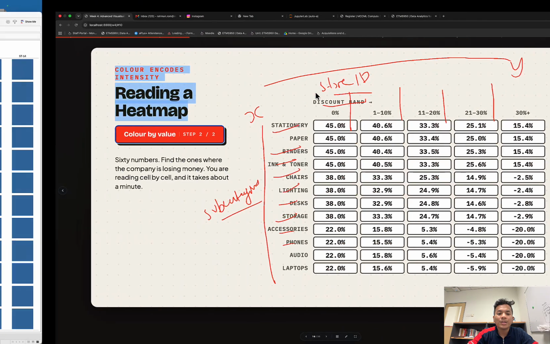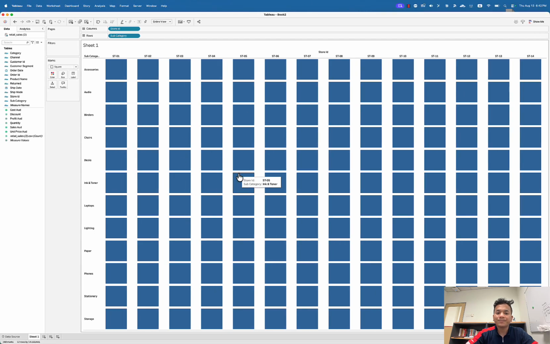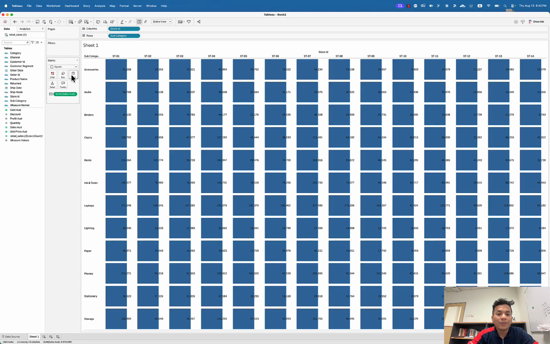Now the third variable I want to visualize is my sales in Australian dollars, in the form of a sum. So I can just put this sales AUD in label here, and then I get something like this.